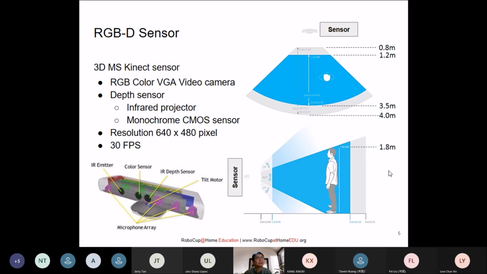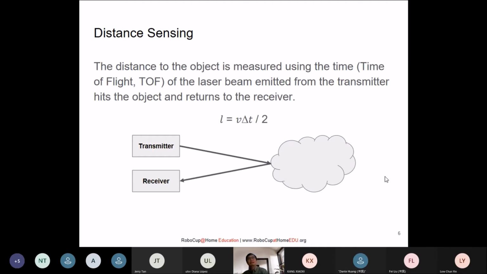Then, in order to measure the distance, we are using the physical phenomena of light. The light will get reflected from the object and come back to the receiver. So we have a transmitter in front of you.